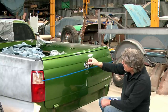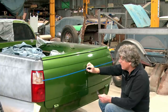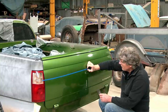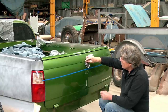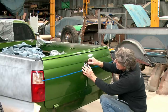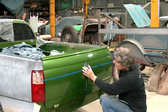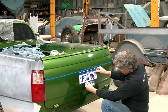Now, I'm going to have a little bit of a bulk in the top part of the line, because where it's over the number plate area, I want it to sort of come out and have a little edge and then tuck in underneath it. And I don't mind the circle for the lion sitting on that. And that sort of almost works. We can live with that. And the plate would still sit in there.